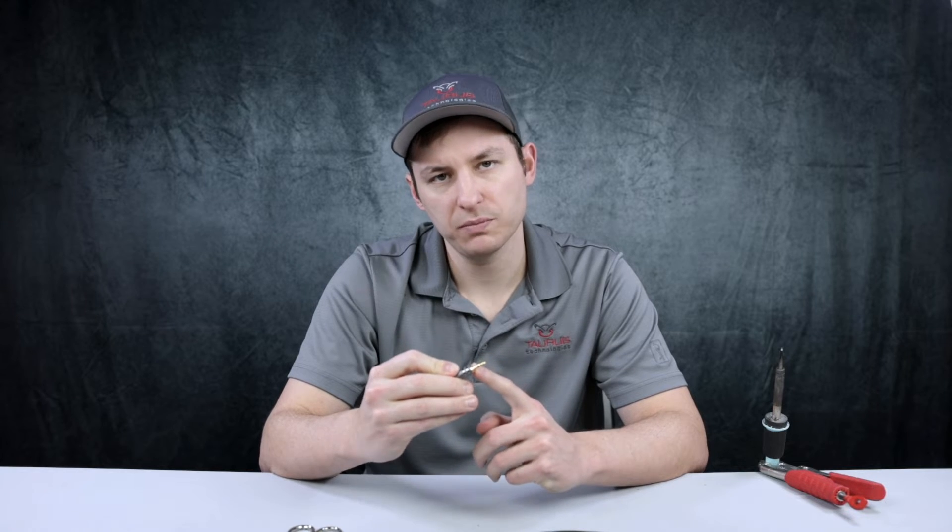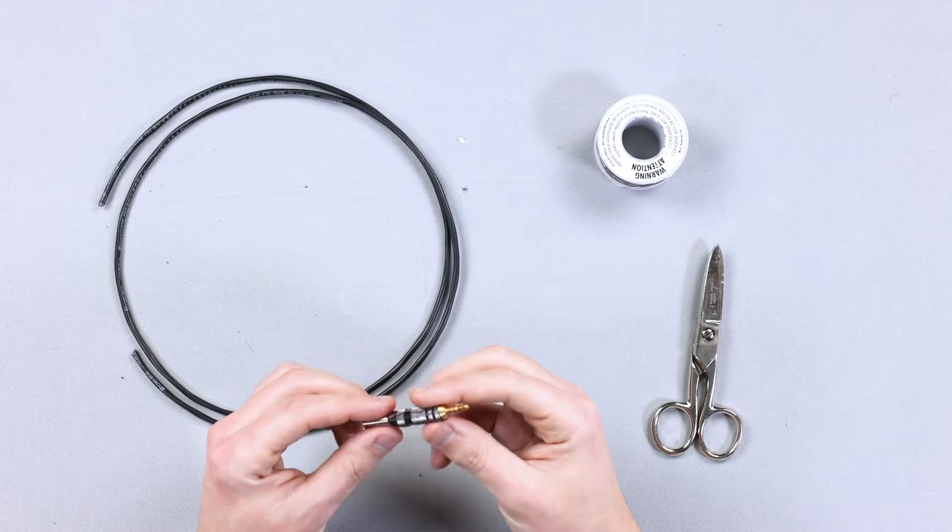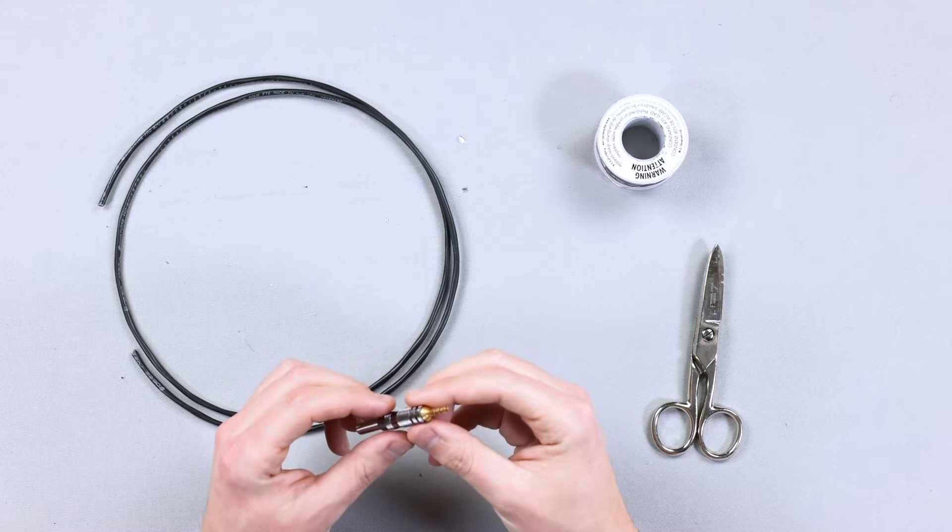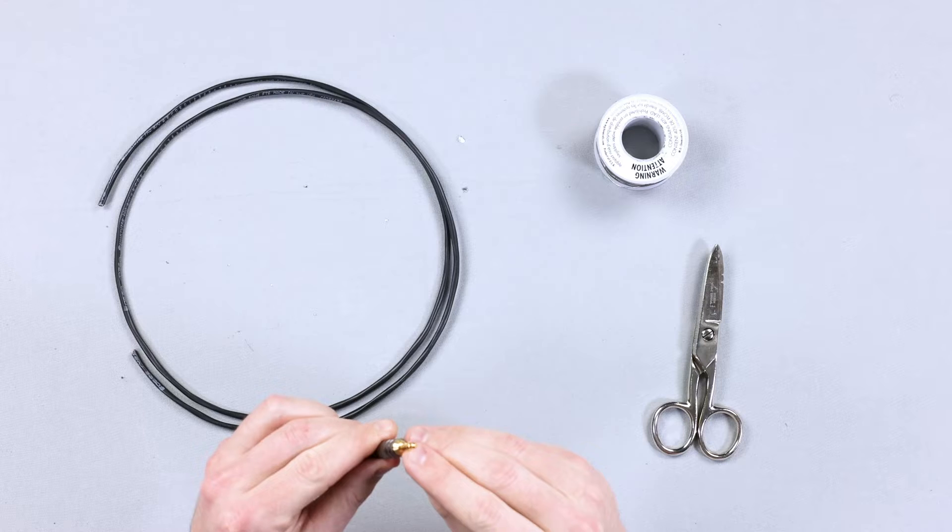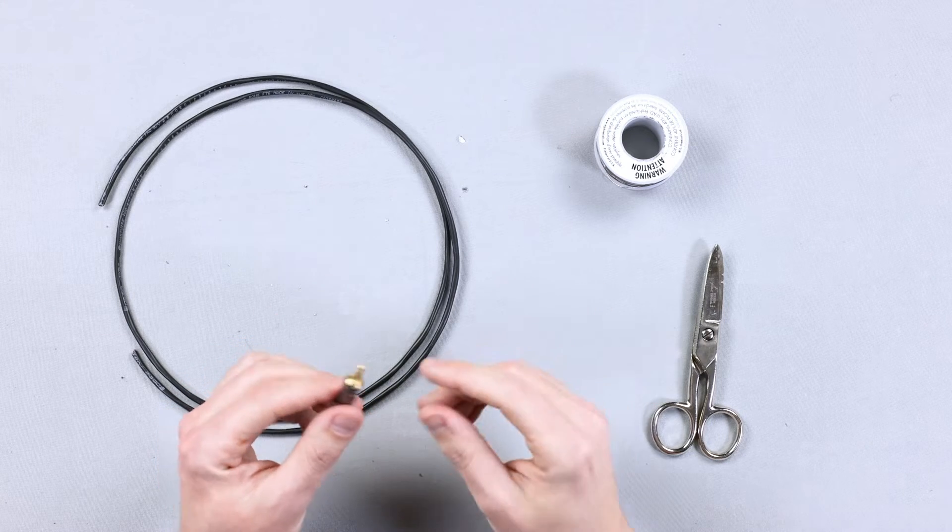and a positive sleeve. They also have a mono version of this, which is a single audio channel that doesn't have the ring, so the sleeve is just really long. I actually don't have one of those to show you, but it terminates the same way.